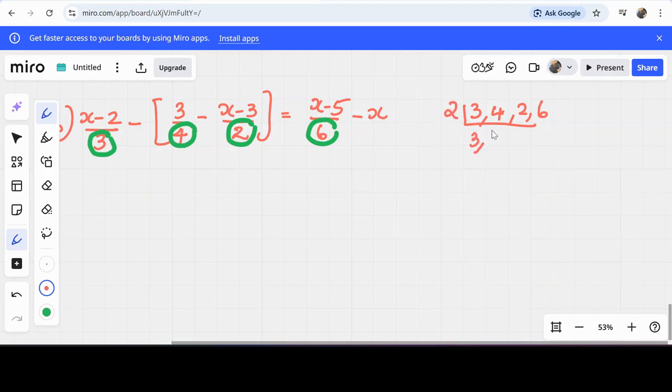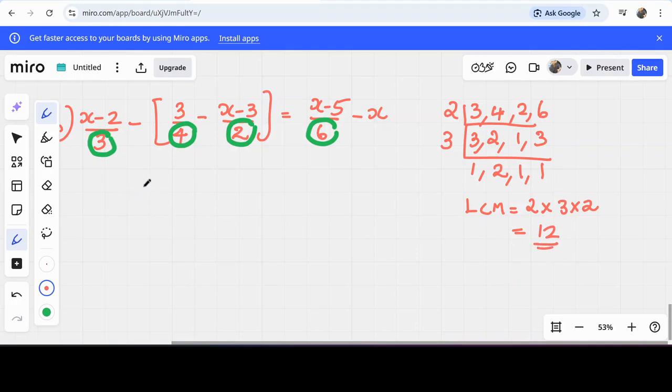Okay, so I will find the LCM. 2, 3, then here 2, then here 1, then 2 into 3. Now I know that I can multiply to find the LCM, but before that there is 2, 3 here. I'll do again 3 into 1, then 2, then 1, then again 1. So the LCM I will get is 2 into 3 into 2, which is equal to 2 into 3 is 6, 6 into 2 is 12. So I got the LCM as 12.